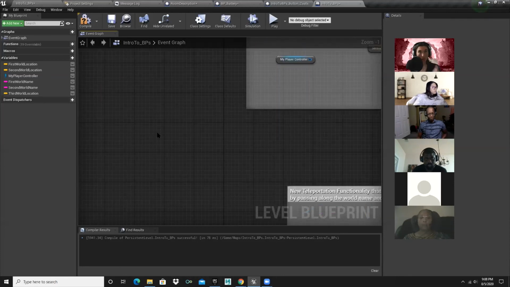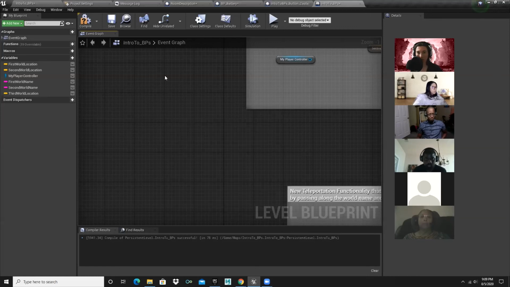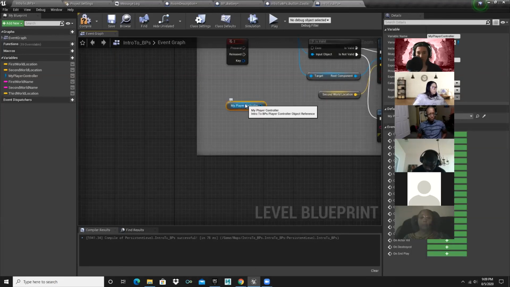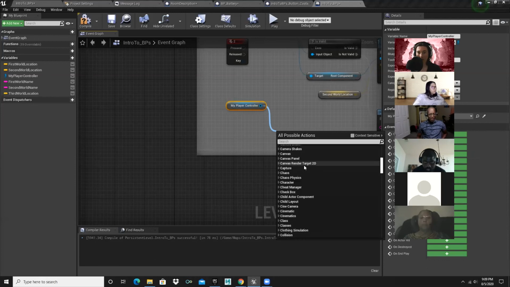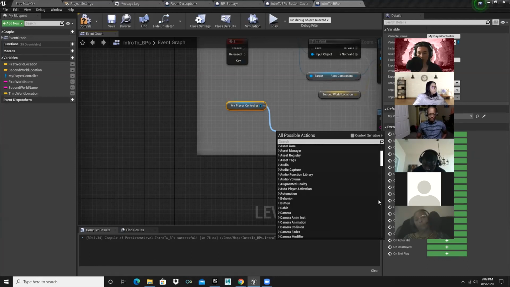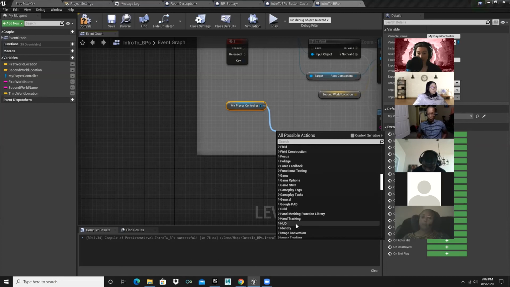But if you're having a hard time figuring out how to do something, there's really no easy way around the learning process for all of these different nodes. I mean, look at all the different nodes, and this is just for, I've got my player controller and I want to drag something off. This is just showing me the different nodes that make sense for the player controller. If I unclick this, then these are all of the nodes that you can choose from. And until you get familiar with what's out there, I would pay attention to the different categories.